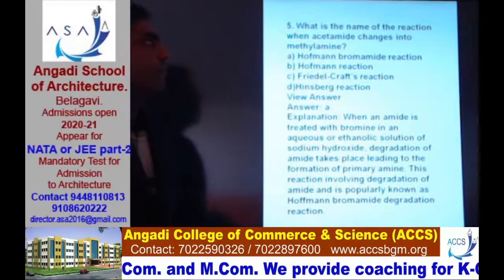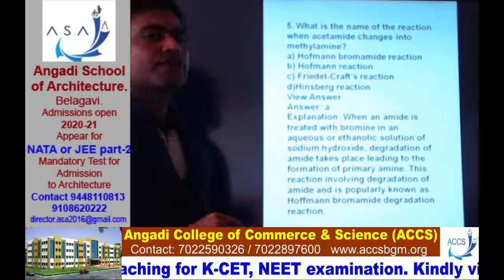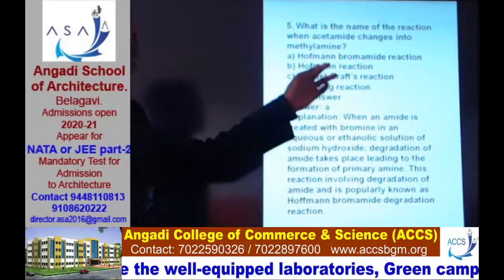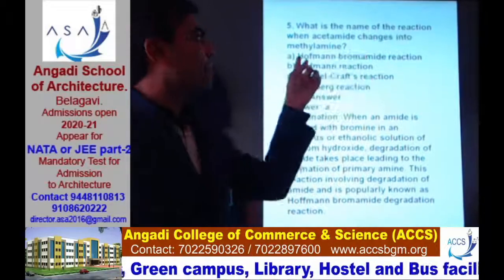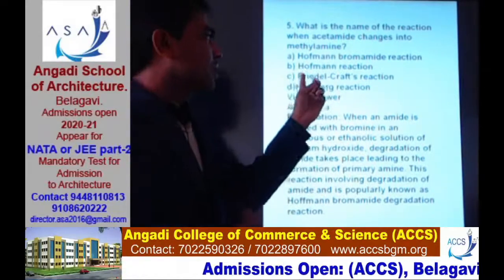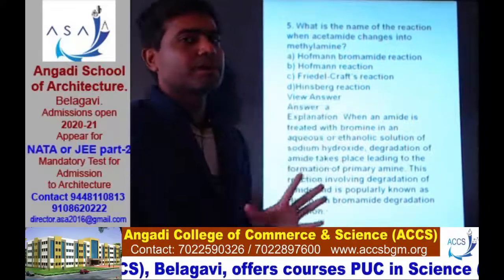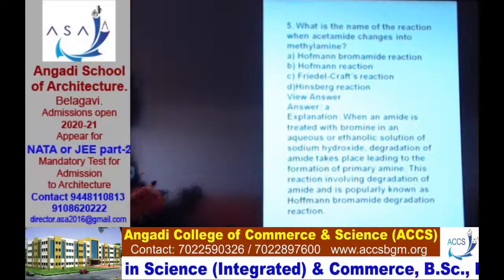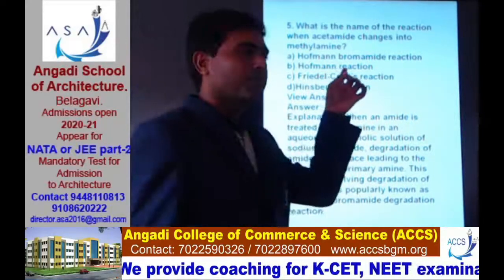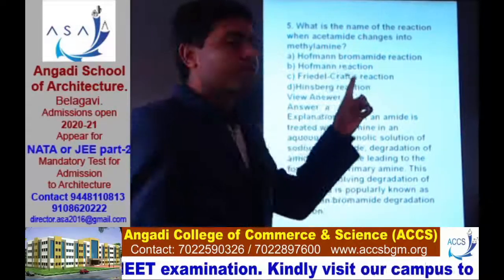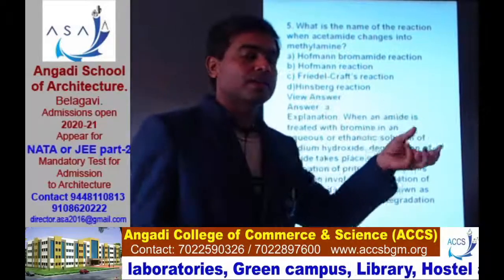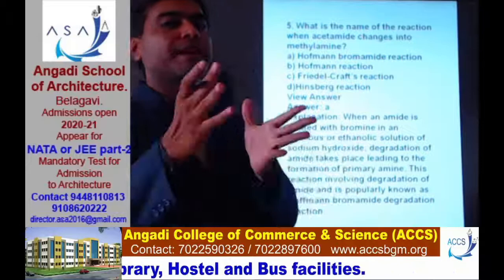What is the name of the reaction when acetamide changes to methylamine? Again, the same concept, amide to amine. So, what is the name of this reaction now he is asking? Hoffmann's bromamide reaction, Hoffmann reaction only, Friedel-Crafts reaction, Hinsberg reaction. First, understand what are the names of these reactions. Hoffmann's bromamide means degradation, we get amines. Hoffmann's reaction only, it is not there. Friedel-Crafts reaction is to prepare alkyl or acyl benzene. Hinsberg reaction is used to distinguish between the primary and secondary amines.